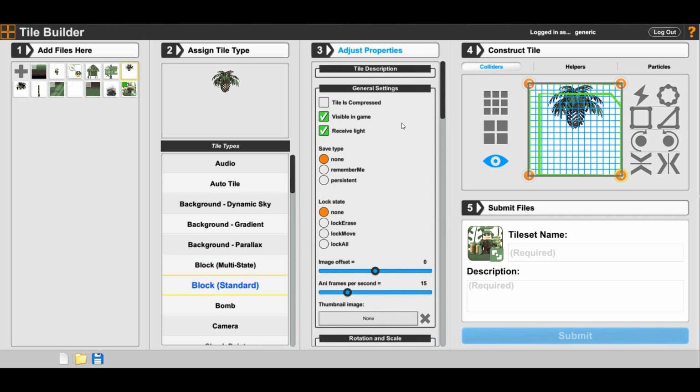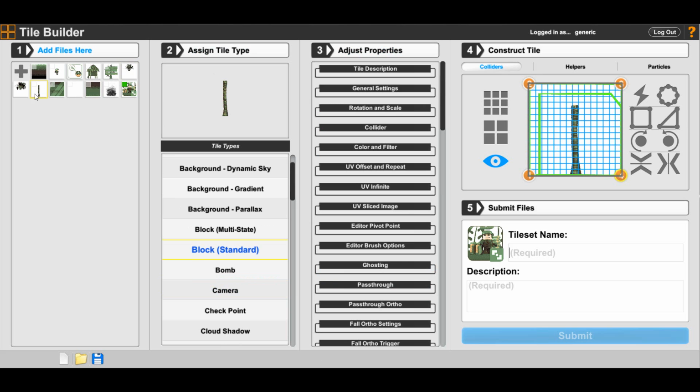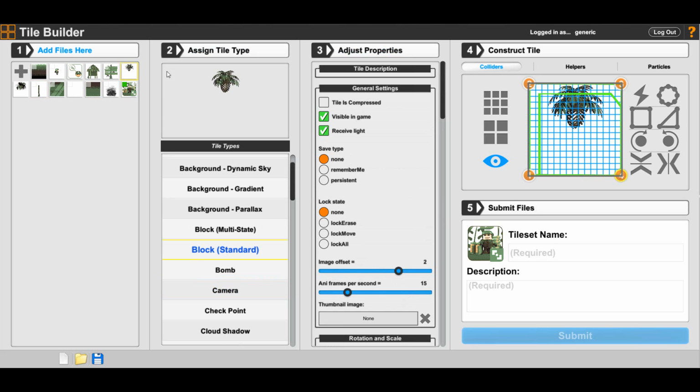And for our general settings, this is going to be one that we want to offset some because we want this to go in front of the palm tree here. And we want the top to kind of come in front of it, so we're going to offset it there. It has an animation to it, so I'm going to slow down that animation just a little bit, maybe to about 8 frames a second.